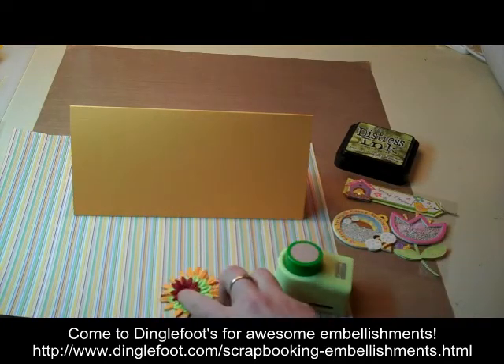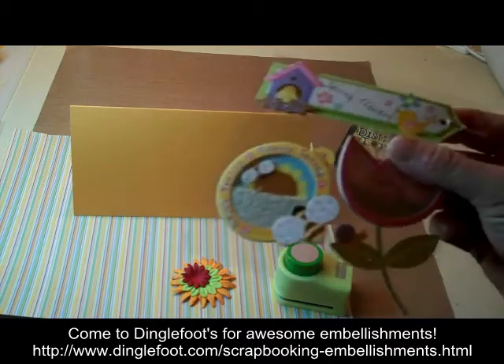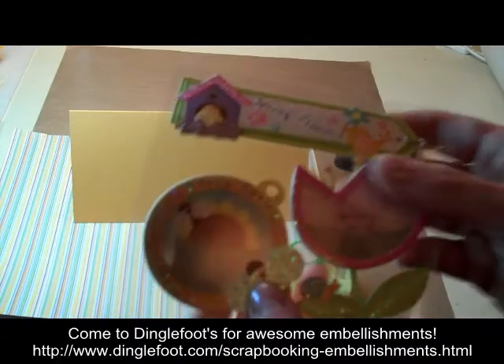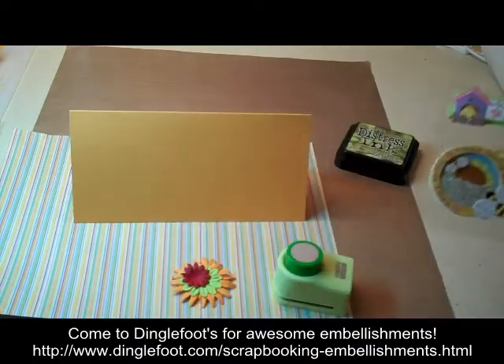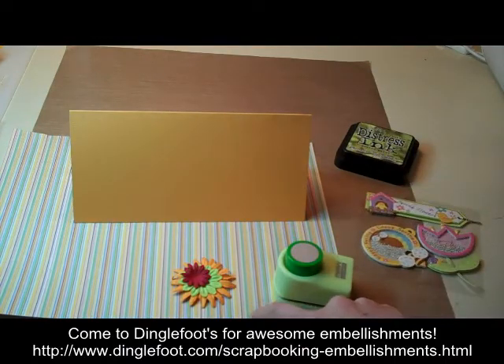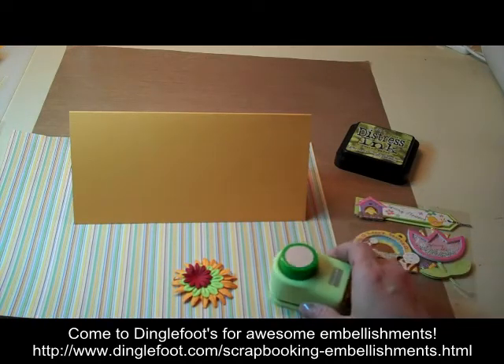I layered a flower that has the same colors as this paper, or I could just grab a nice sticker. I thought I might use this one — it says happy spring on it. I just got this at a dollar store; they often have a lot of nice little stickers to use on your projects. I'm also going to need some glue to put my punched circles on. I'm going to need 18 circles, so I will go ahead and get them punched out and I will be right back.